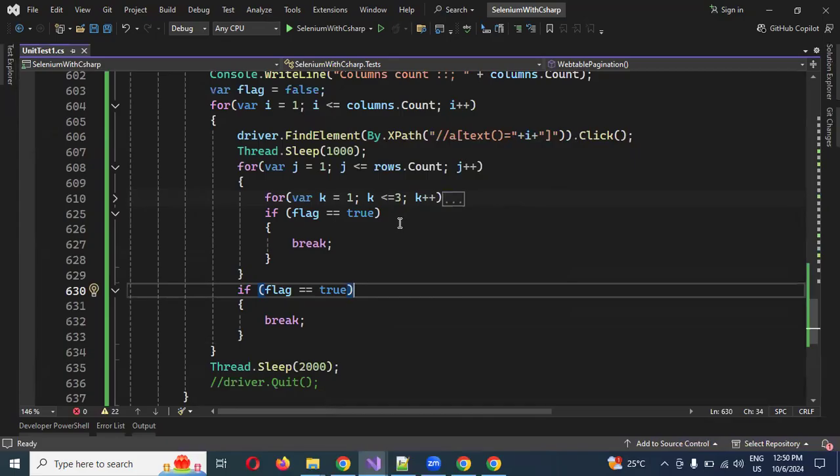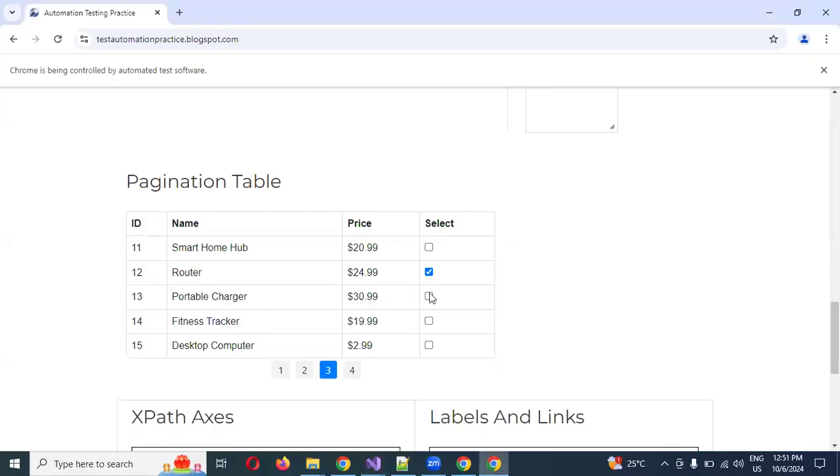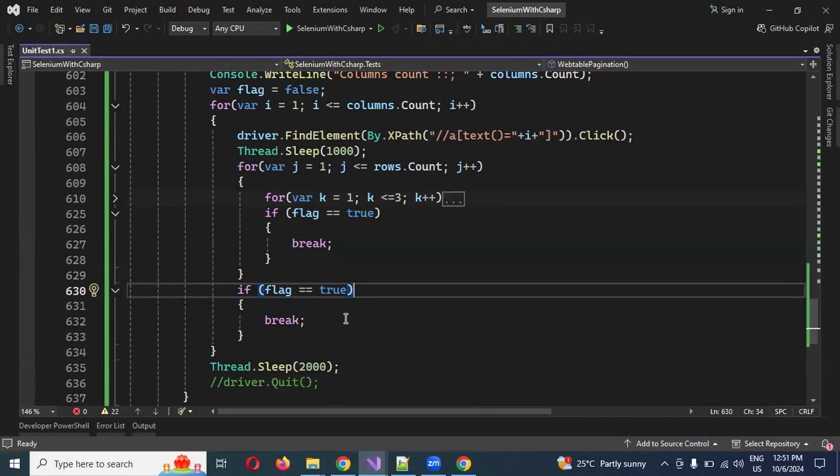If the flag is set, then we can break that entire thing. Otherwise, we need to rotate. Because of that, it was rotating every time, and it came and it is clicked. If you go back and come back, that will be closed, right? Because of that, we are not able to see properly. That's why I just used an if condition to block and break that entire loop. Like this, we can use it.